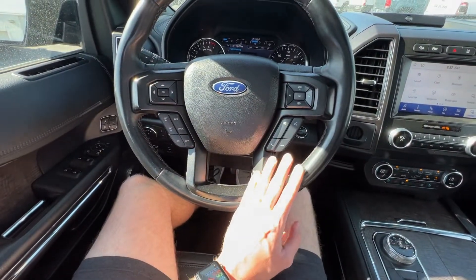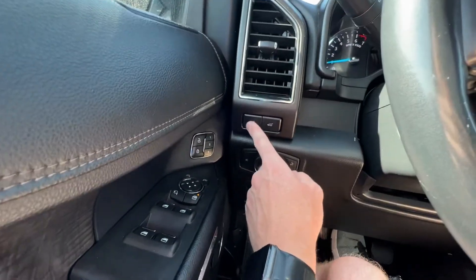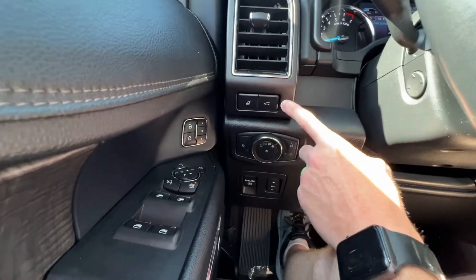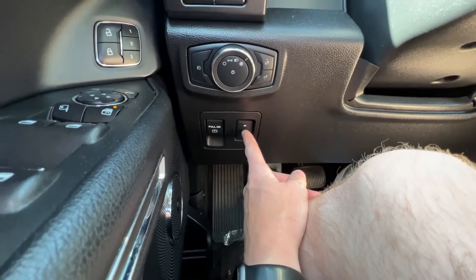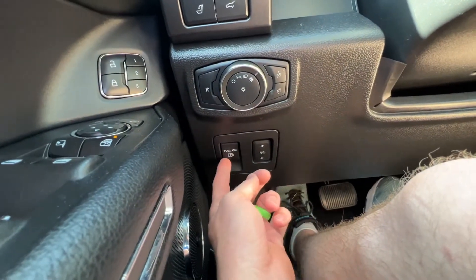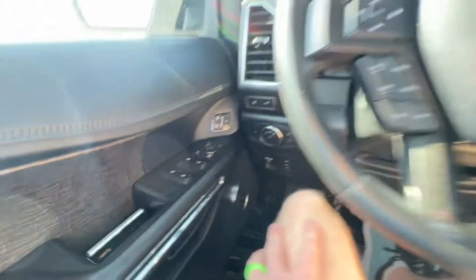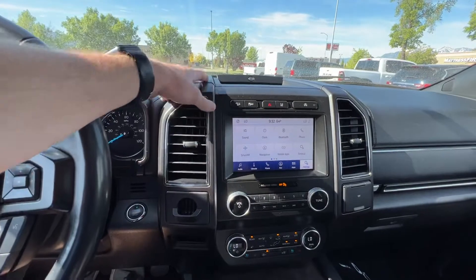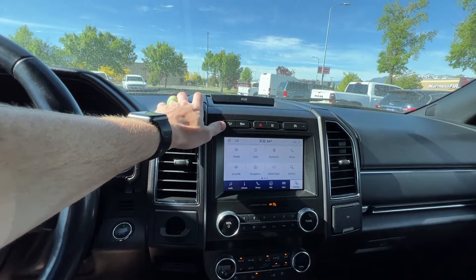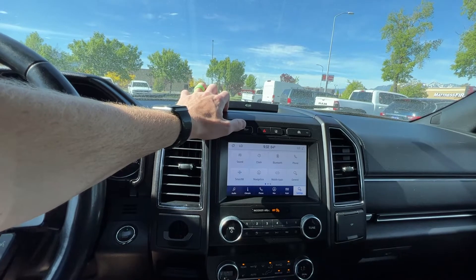This side's going to control all of your volume and your phone options. Over here, I believe this knocks down those headrests in the back — yep — so you have a button here that will push your third row headrests down if they happen to be up and you don't have anyone in the third row and you want to see more out the window. Obviously this is gonna be your trunk, all of your headlights here. This moves your parking brake and gas/brake pedals forward and back so you can move those if you want to sit back further, and then here's your parking brake release. Mirrors and windows are over there.